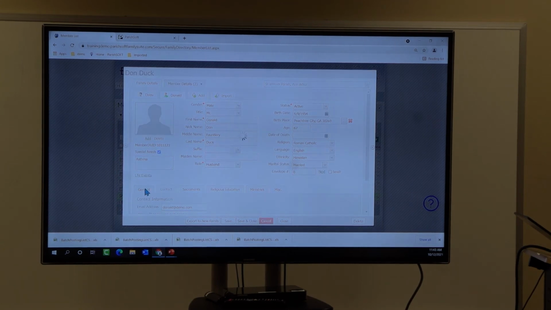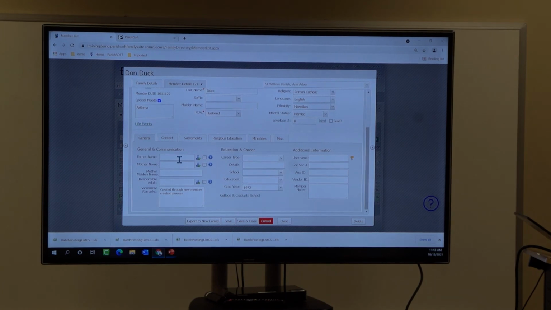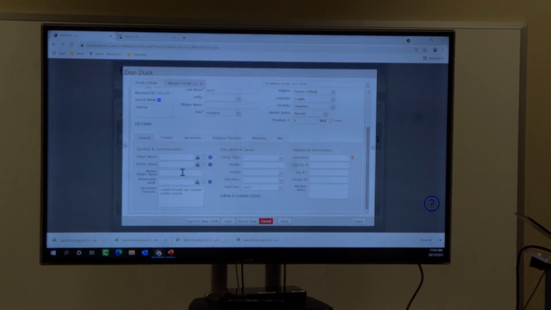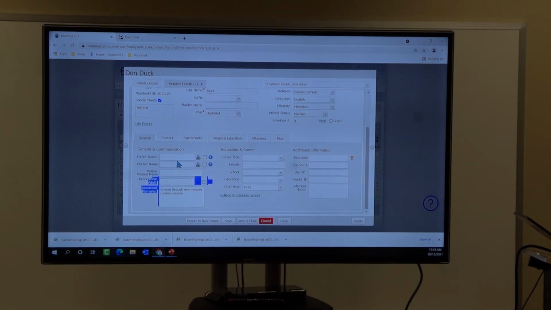Under general, under the member details, it's going to list the father's name and the mother's name. So when you export Donald out, the kids are going to stay with mom, Daisy, but when you go to print the records, for Sammy it'll pull his name and information as the father. When you do religious education information, it'll pull his name as the father. And that's the same for young adults, once they move out of the parents' households.